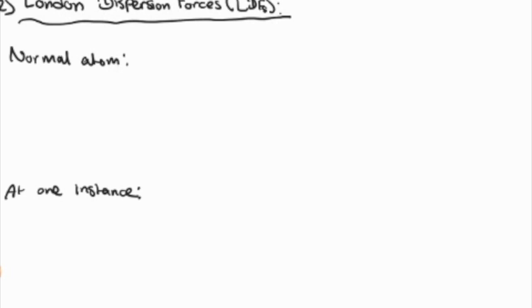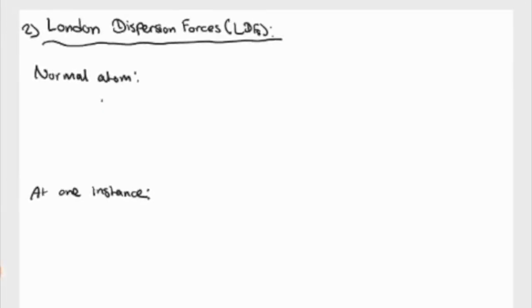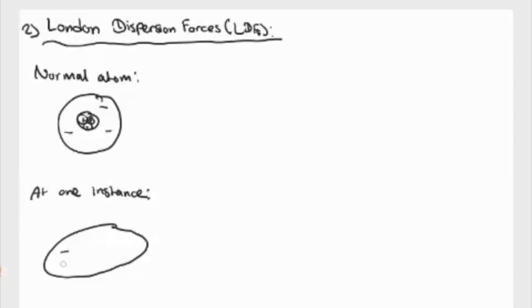We know that in an atom, there's the nucleus and that electrons are constantly moving around in the electron cloud, as per the quantum mechanical model of an atom. So this model shows that there are protons and neutrons in the nucleus and electrons in the electron cloud, and since electrons move freely, there's a moment where the atom can develop a temporary or instantaneous dipole when its electrons are distributed unsymmetrically about the nucleus. For example, the electrons get on one side and the nucleus is on the other side with positive charge. This will be denoted as partially positive and partially negative.